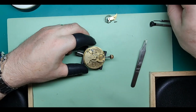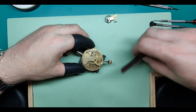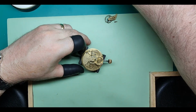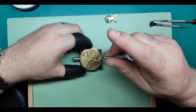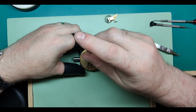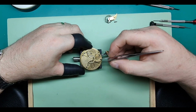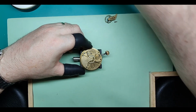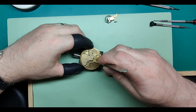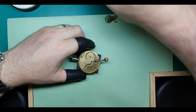So now we're going to move on to the barrel bridge, and we're going to start to undo that, but before that we'll take the click off, which is fairly straightforward and simple on this old Omega pocket watch. Now for the barrel bridge, secured only by 2 screws. And gently lifting the barrel bridge off, checking underneath for any signs of damage, but that seems okay.